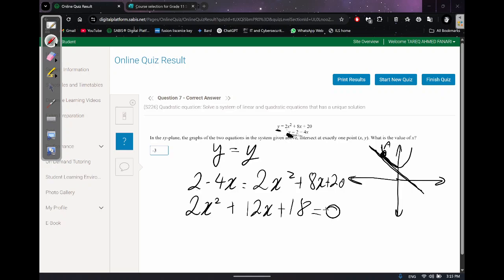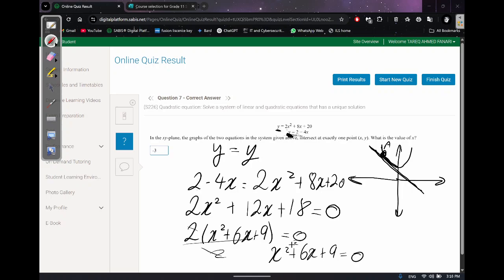Now again, you should be solving this on an equation solver, but some of you don't have one, so you're gonna solve this normally. Factor 2 out, so it's gonna be 2 into x squared plus 6x plus 9 equals 0. Let me just make sure. Yes. Okay, divide by 2, so you're gonna have x squared plus 6x plus 9 equals 0, because you're dividing by 2 on both sides. This cancels with this, and 0 divided by 2 is 0.